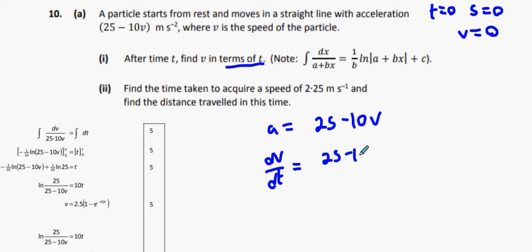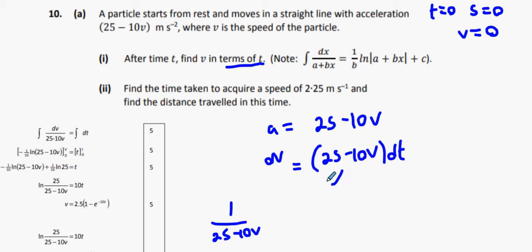And then we do the whole 1 over 25 minus 10v. It's multiplication on the, technically you could do this. You could get the t here, bring it up, and then it's been multiplied by the t, and then when you bring it on the other side it's division. Okay? Now, we'll call that 1 to t.